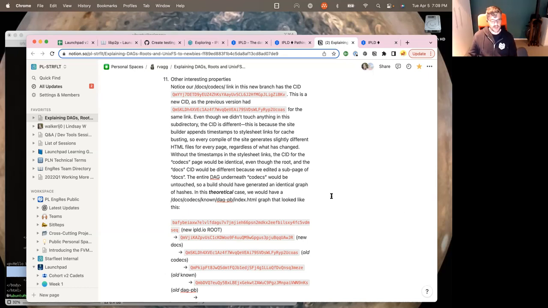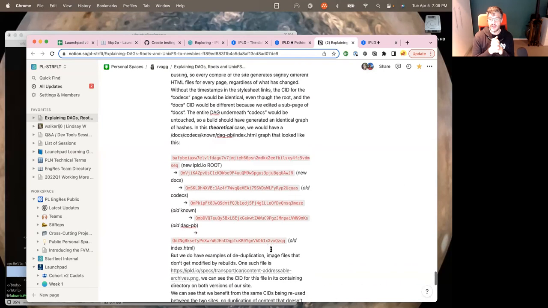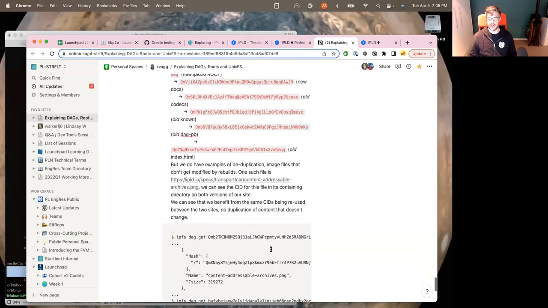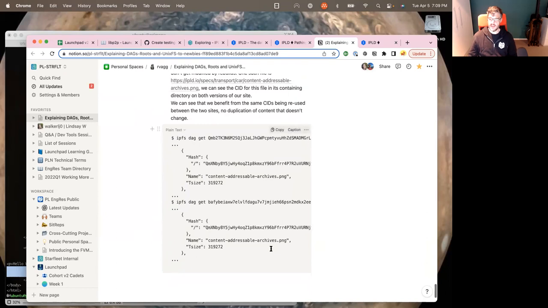There is a way to demonstrate that, and I use section 11 to explain how that's annoying for this site because it's a whole new DAG. But actually, at the bottom of section 11, you can look at an image on the site, and I've got an example there of a particular image that's deep down in the site that doesn't change between the two versions that you've got.